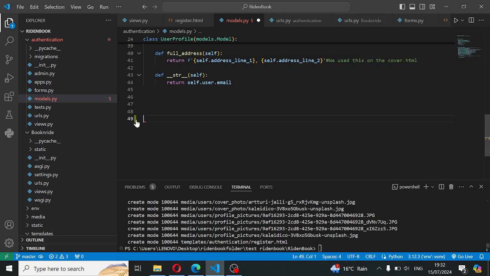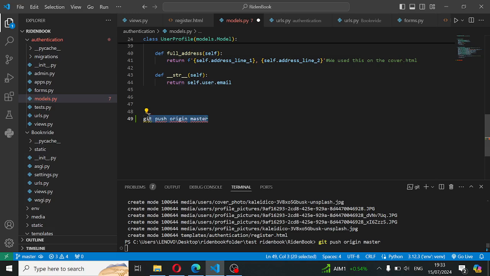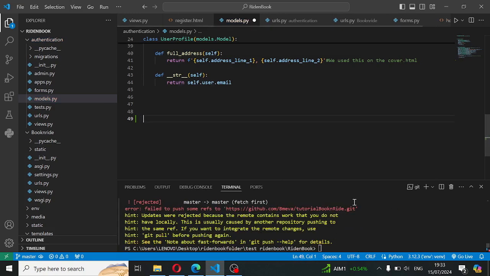Now the last thing you need to do is git push origin master, and you press enter. So give it some time to push everything to your GitHub, and you have to be connected to the internet, otherwise it's not gonna work.